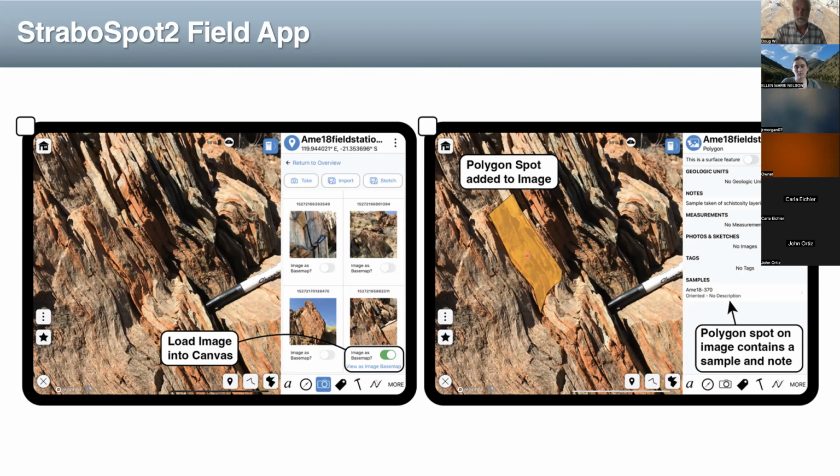You can go into images and you can put spots in and take measurements on the image itself, for example, if you want. So this is bringing more of the richness of data collection into this at all scales. If you keep going down on this, this would be another example where Strabo Micro would pick up on thin sections, or for example, if you did a chemical analysis, an electron microprobe spot, those data can be uploaded and linked to the spots on your image as well.